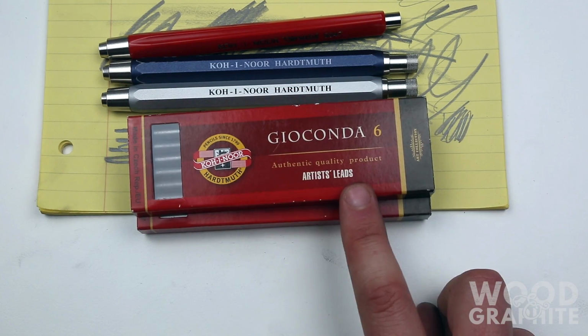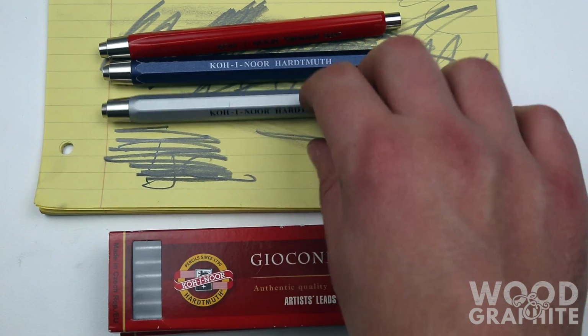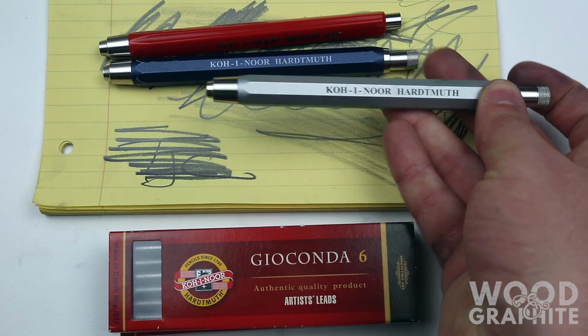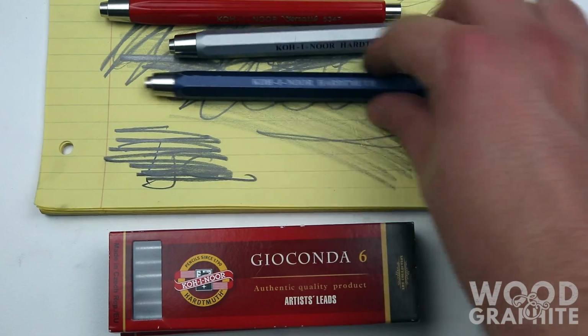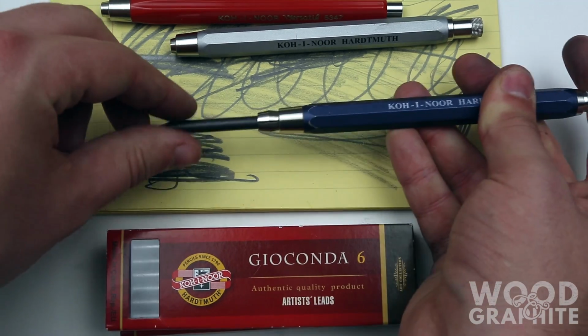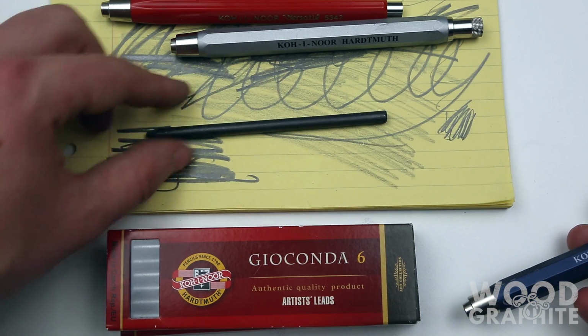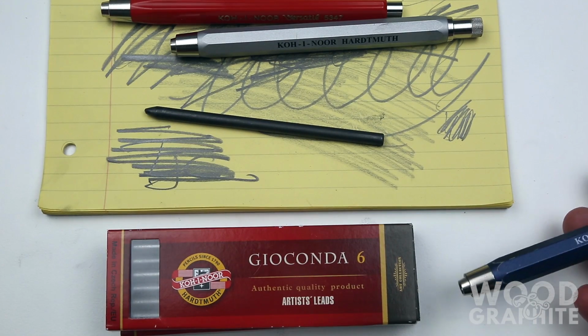I didn't buy any more than this because these leads are slightly more expensive, and also they last a long, long time. I've used these quite a lot. I've used the blue one the most. The same lead in it since I got it, and that's how much is left. I've sharpened that about 10, 15 times. So it takes a long time to wear it down.